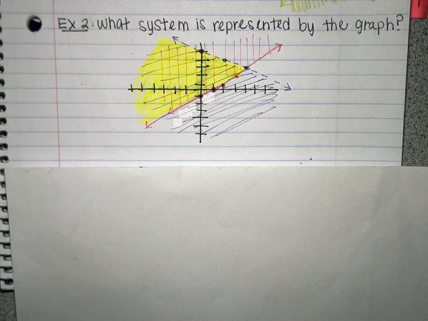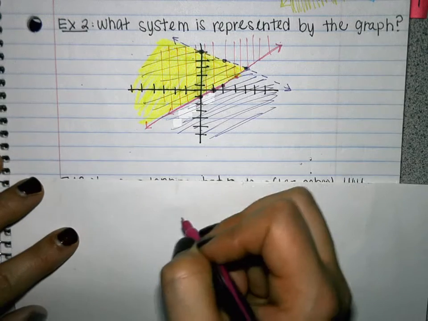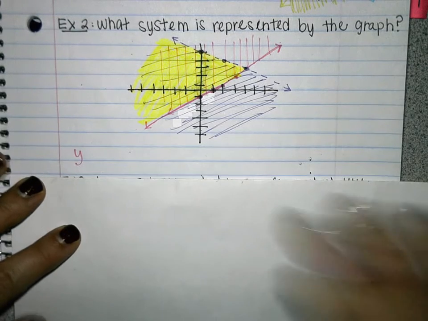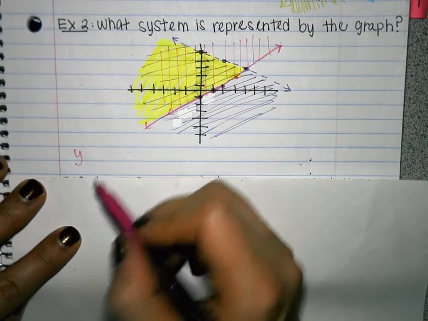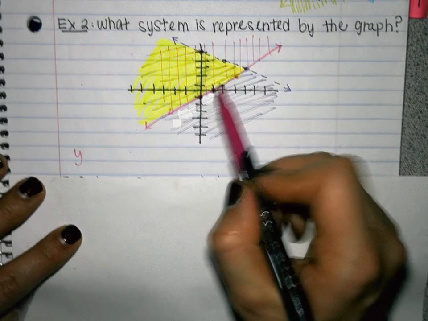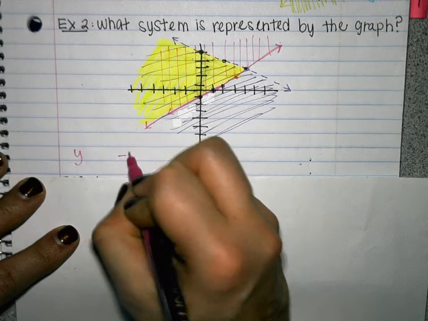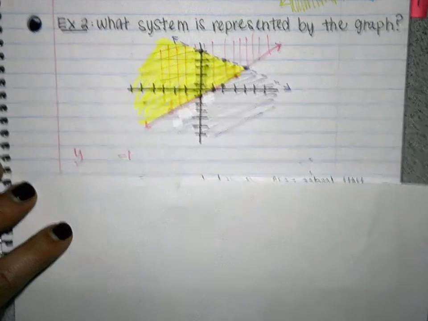So for writing a system of inequalities for this graph, I'm just going to go one line at a time, and I'm going to put everything in slope-intercept form. So for this pink solid line, I'm going to use our y, and then I'm going to leave the inequality out for right now. I'll do that last, but let's write the rest of the inequality. So I know that my y-intercept is at -1, so it's going to end up being something x minus 1.